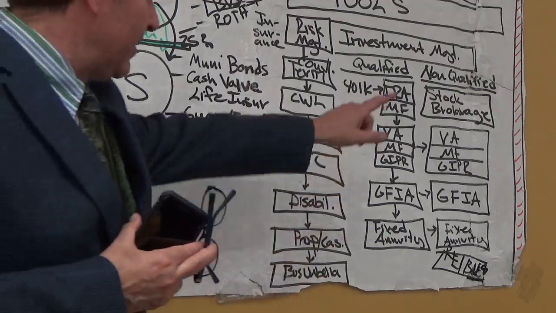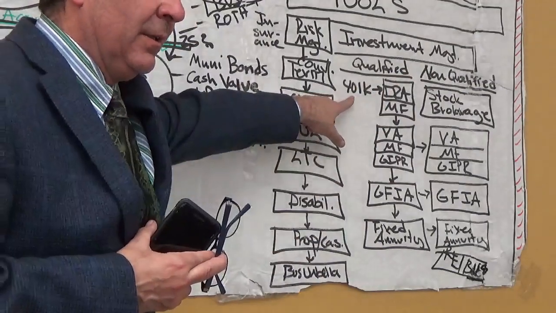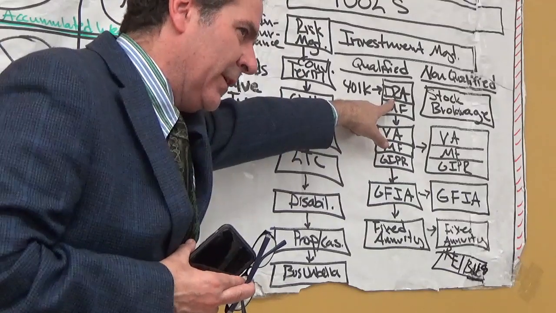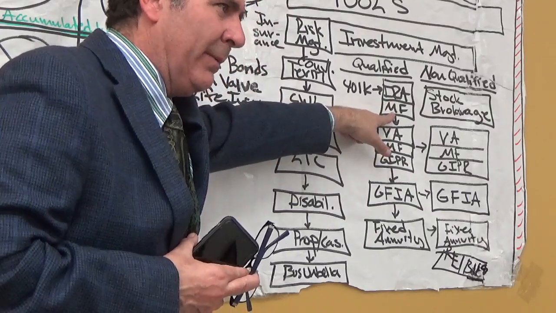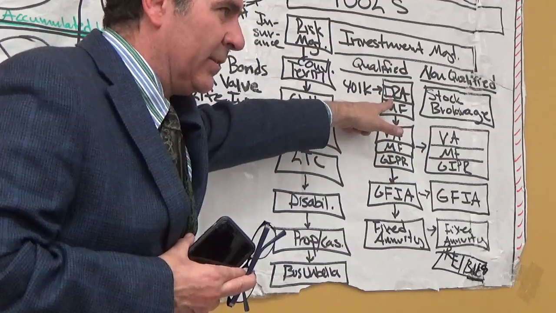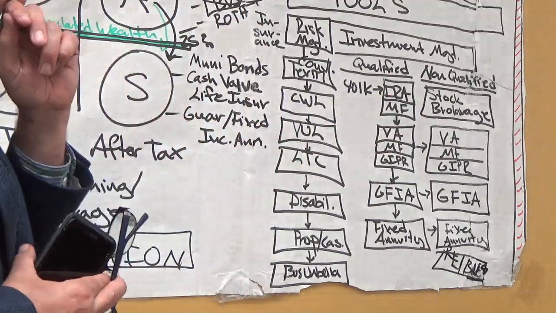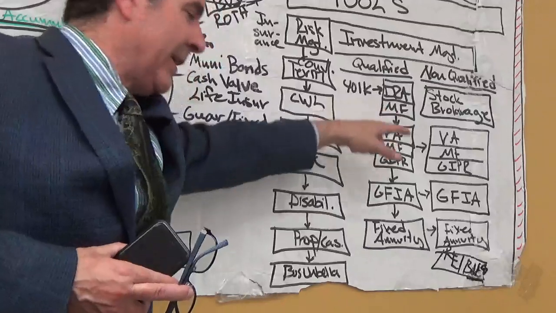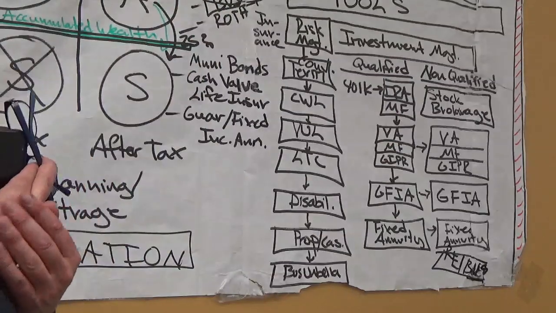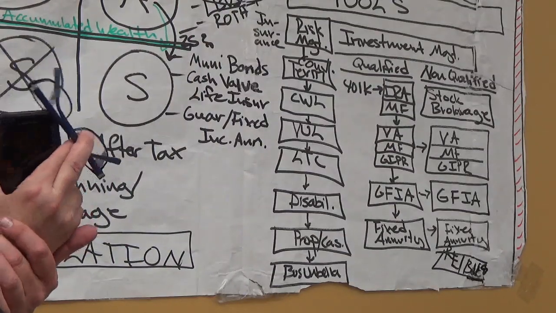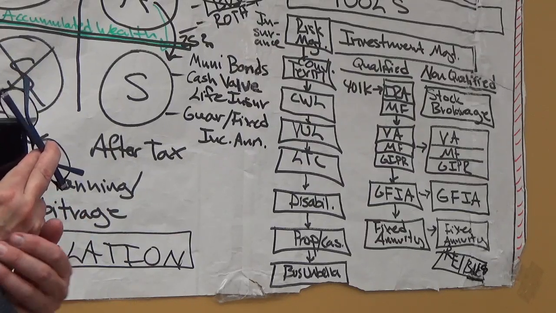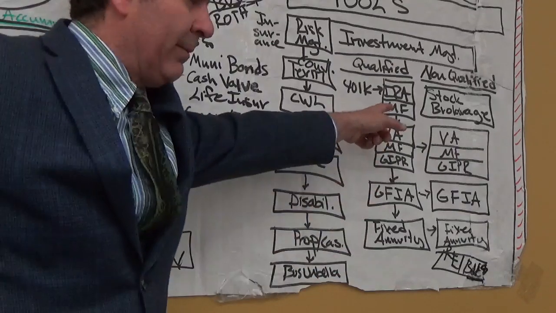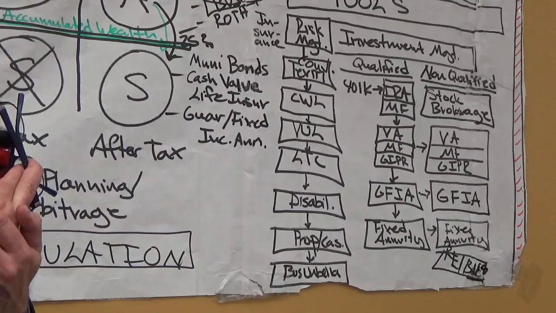Then what you're going to do is you're going to have your 401k. You're going to roll it over into a self-directed IRA, and you're going to invest in mutual funds, ETFs, stocks, bonds, and maybe even real estate you can put in there too if you want to do that strategy. The problem with this strategy is you're totally naked to the markets. You're totally susceptible to market swings. So if the stock market goes down or the real estate market goes down or the markets go down, your retirement account's going to go down. So that's kind of a bummer.